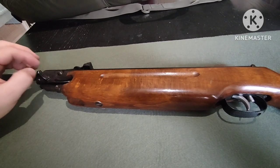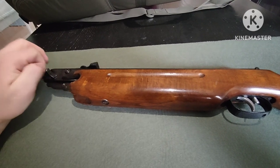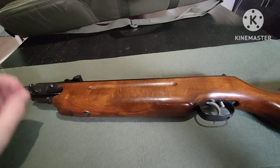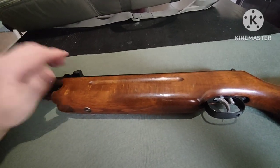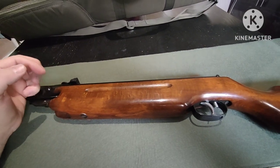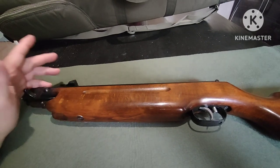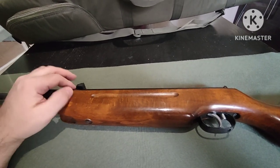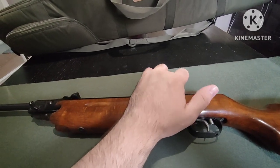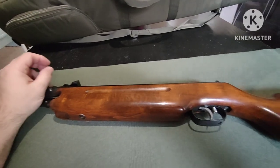What I want to do today is try and put the HW80 back together. I've got some new parts for the replacement bits that were needed. Although it's not finished, I want to put it back together so I can at least see that it cycles and works before finishing things off, because I don't want to spend a huge amount of time and effort if it's not very good. I want to make sure it's all tight and neat before spending time polishing or bluing.